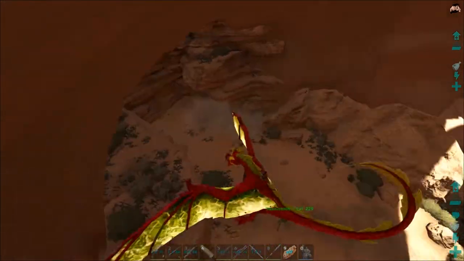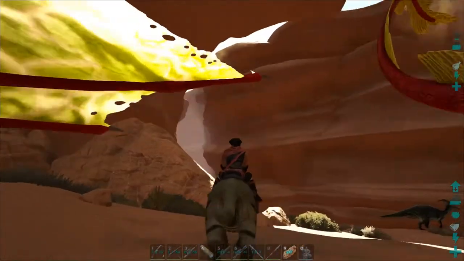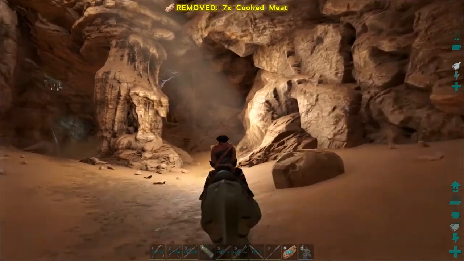Land. Man, Wyvern landing is becoming a huge problem. All right, and I think this is it. And he's still on neutral, right? Whistle neutral. And this looks like a cave.